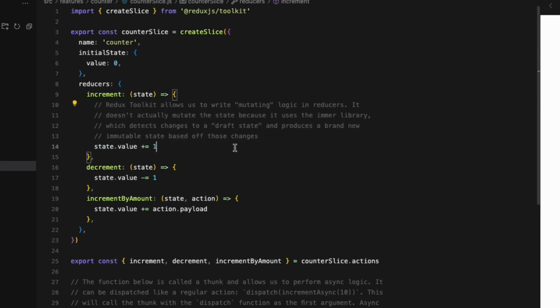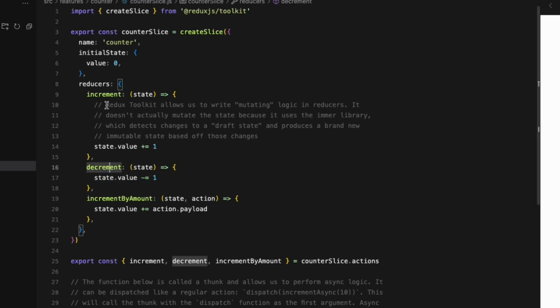So this library lets you do mutable things over Redux because they realized that people were modifying the state directly, and so they made this improvement. They let you do it, but on the inside we are creating an immutable state from this. So it looks mutating, but on the inside it is not.